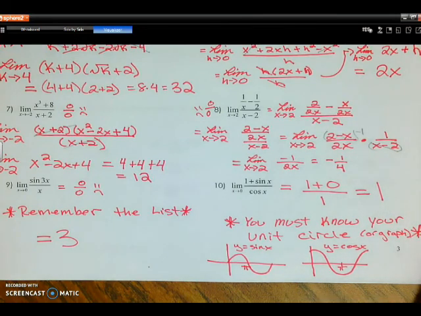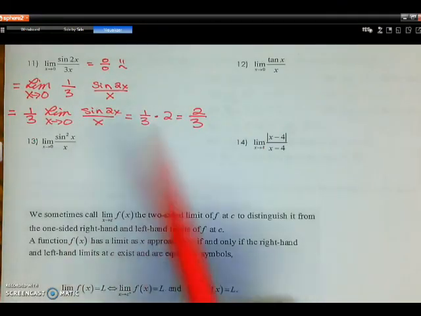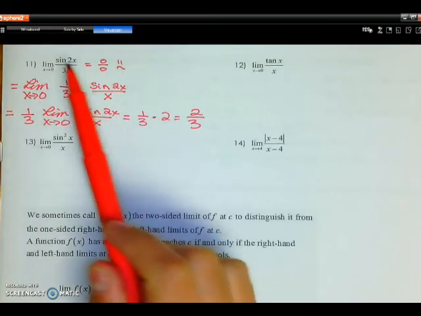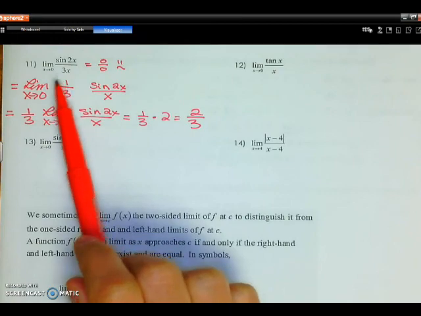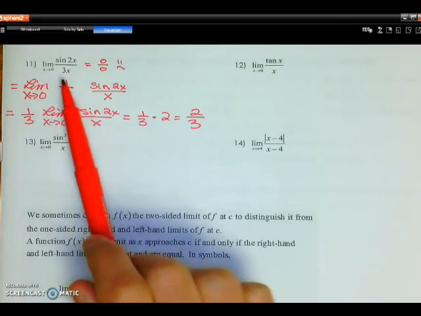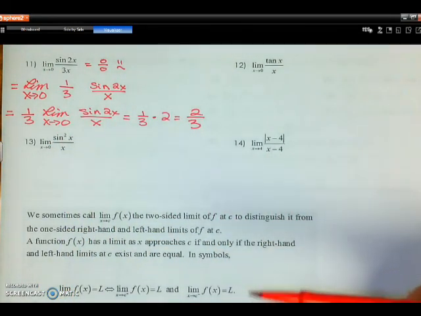Keep in mind, you absolutely have to know your unit circle for this class, and quadrant 1 would serve you well, as well as the quadrantals. Knowing the graphs of sine and cosine is also going to be helpful. Moving on to this next one, if you checked your trig list, you wouldn't exactly see one like this. There's not one with sine of ax over bx. There's sine of ax over sine bx. So you're not able to use that.